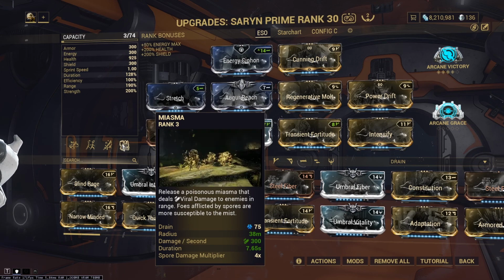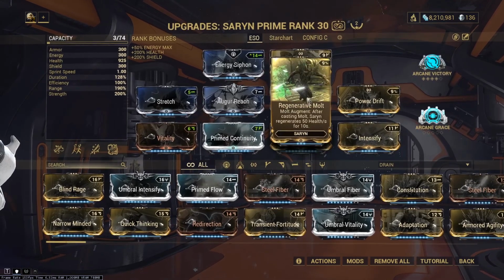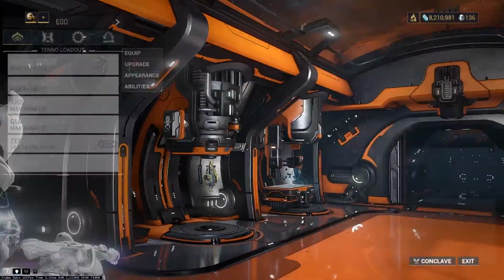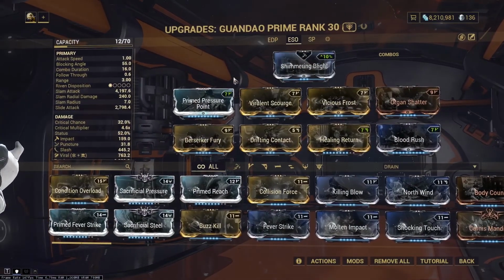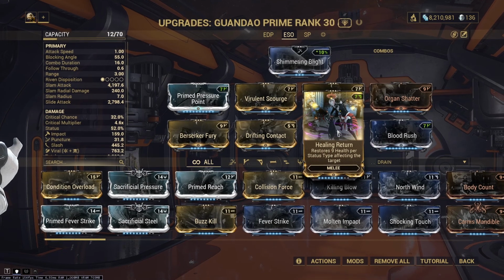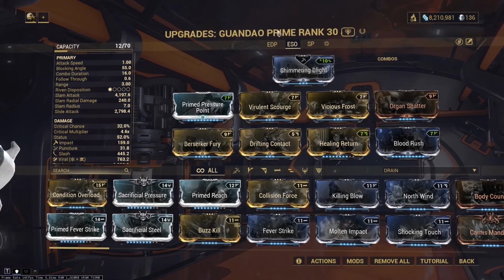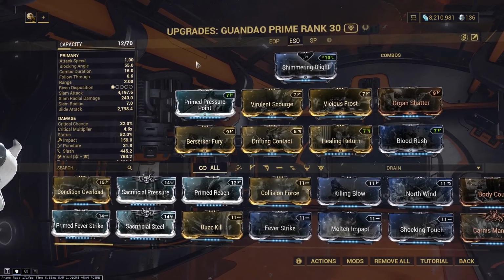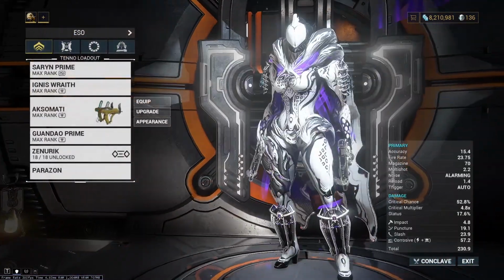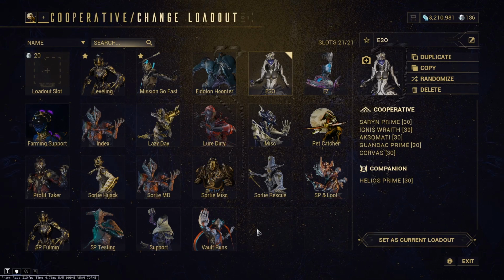Miasma is 38 meters in radius, awesome, and we have Regenerative Molt on here to heal ourselves up, coupled with a healing return build on our Guandao Prime. And this is working very, very nicely. Honestly, I was so positively surprised by the Guandao Prime. I'm actually glad how good this weapon turned out to be. And yeah, very enjoyable. That's pretty much all that I have done, I would say.